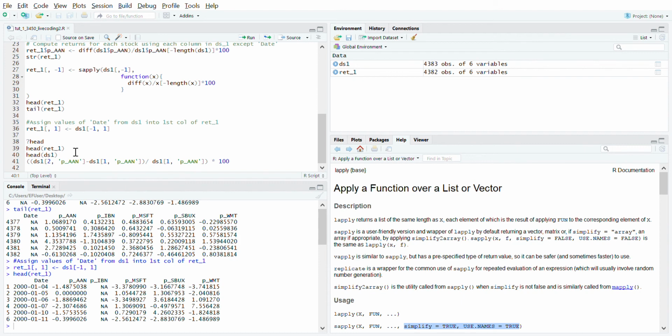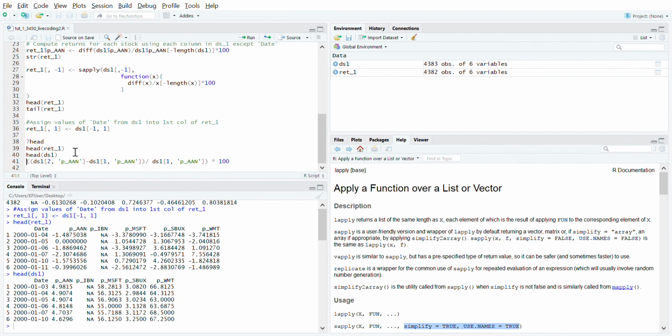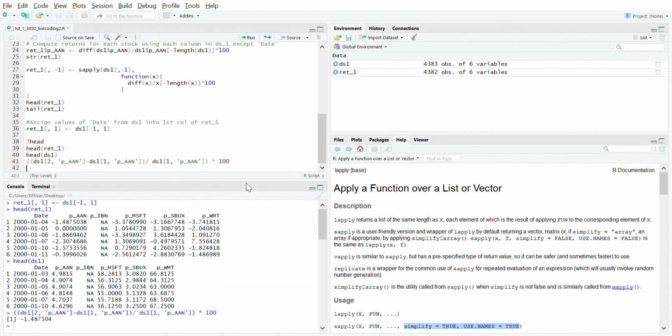But the problem is that we're not sure whether what we computed is right. So let's do some manual checkup. We look at the data frame containing prices, and let's compute using the first two values of the AAN price, and see if the return we get is exactly the same.